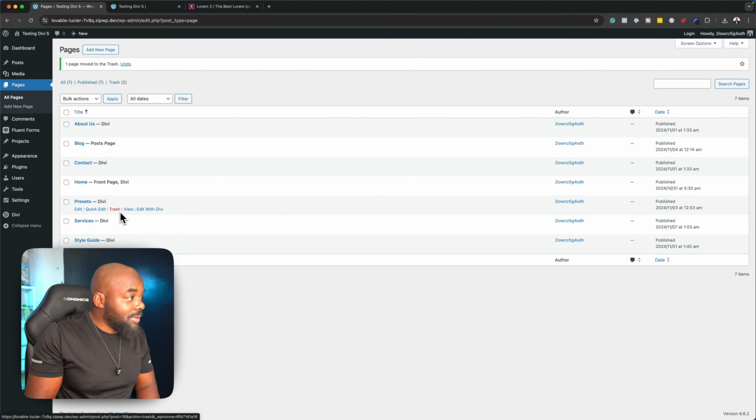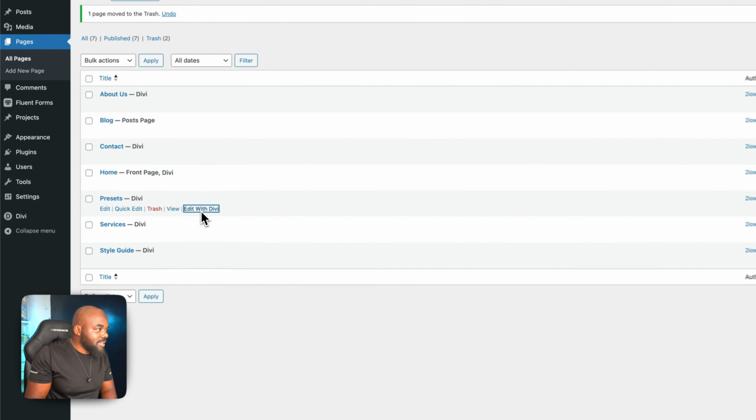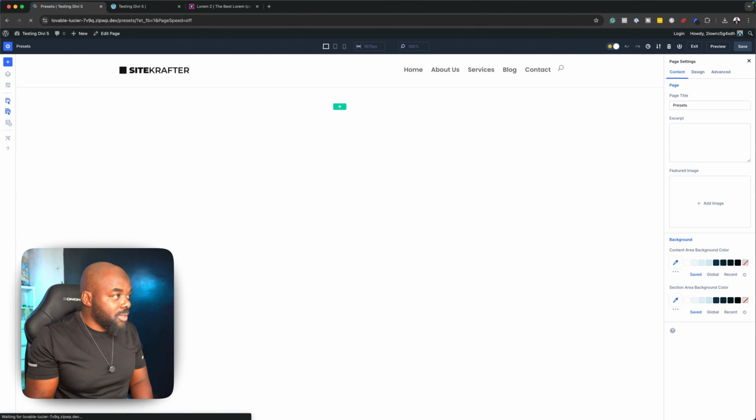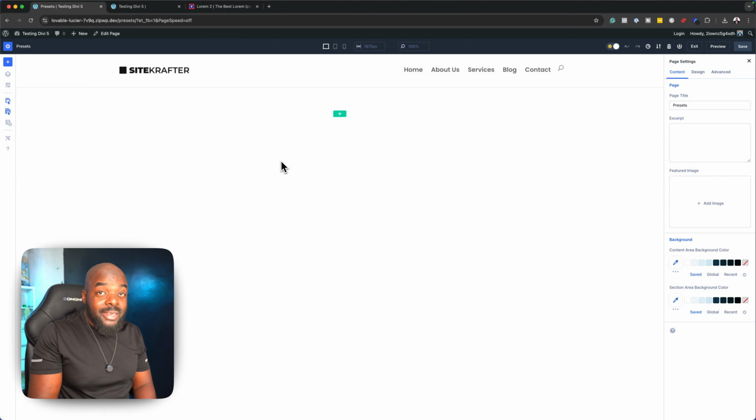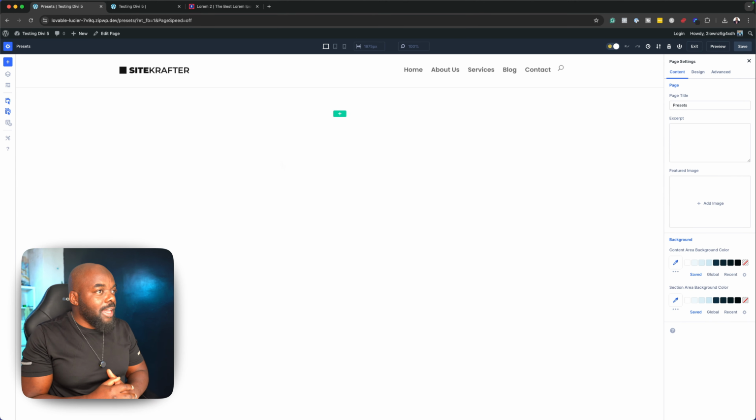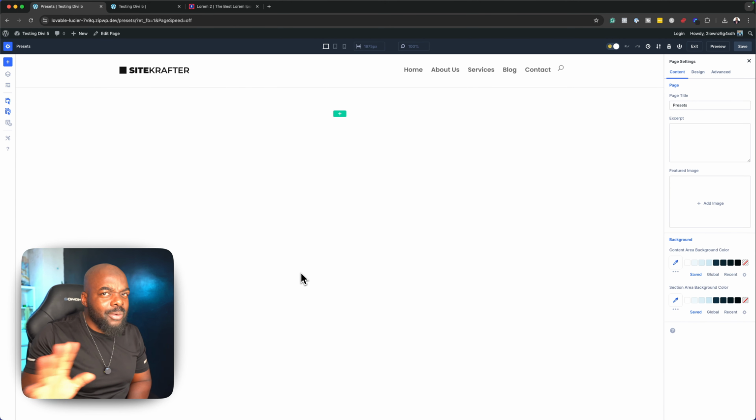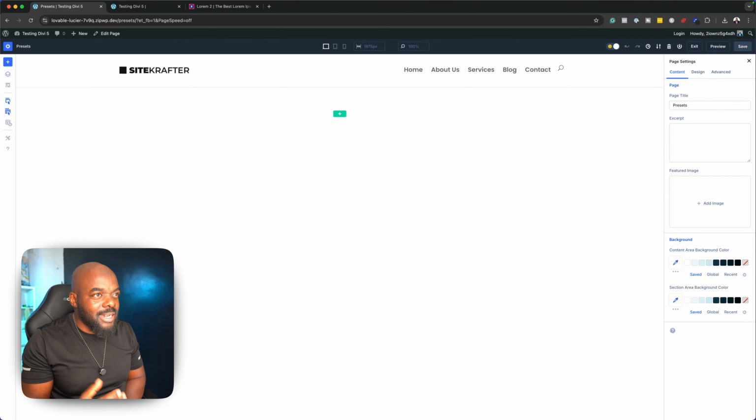The next step now is to click on presets. So let's go ahead now and click on edit with Divi. So this is the page that we need. It's very, very important. Okay, I know it comes in blank, it doesn't have anything on it, and straight away we can see that there's a few things that Elegant Themes is probably still working on. I don't see my footer here, but I know it's fine. When I go to the front end of the website, I see it.